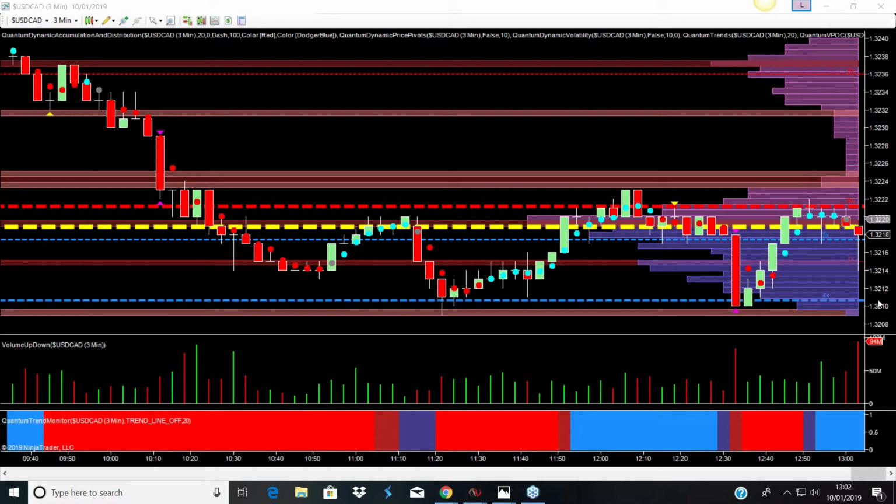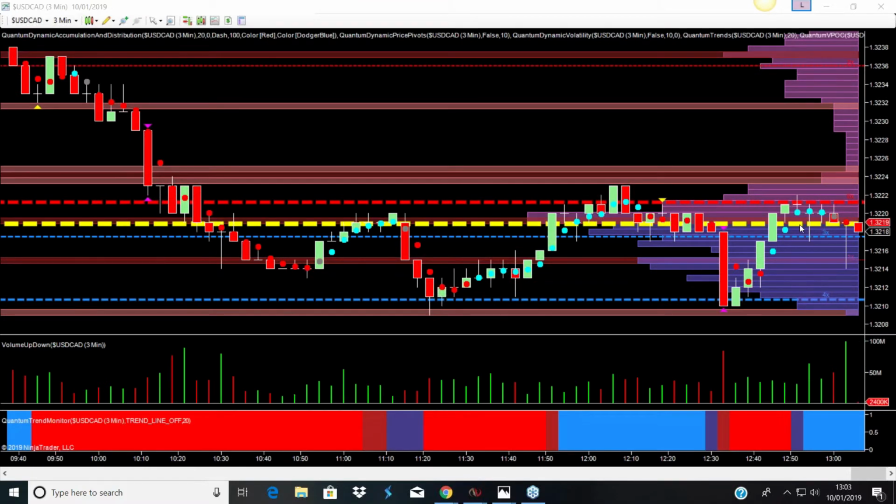And in addition, the move there has really just retraced back to the volume point of control, which is the yellow dashed line, into that very heavy area of volume. That is the greatest area of volume, as denoted with the volume point of control, which is the fulcrum of the market. So several reasons for the market that it's just retraced to that level. Above that, you've got some heavy resistance in the red dashed line. That's on the accumulation distribution indicator. The width of that line is denoting the strength of that resistance region, which is purely based on price.